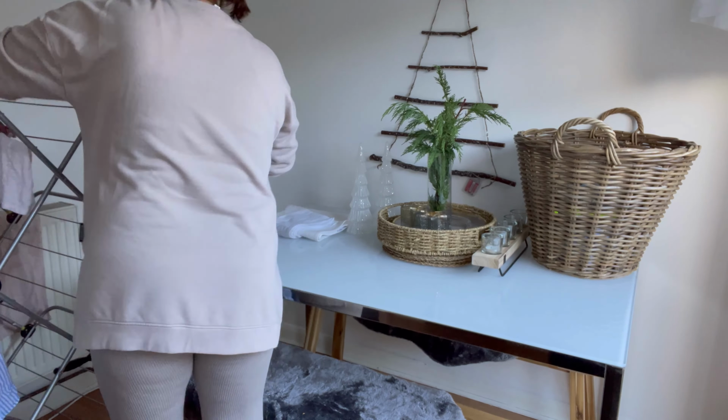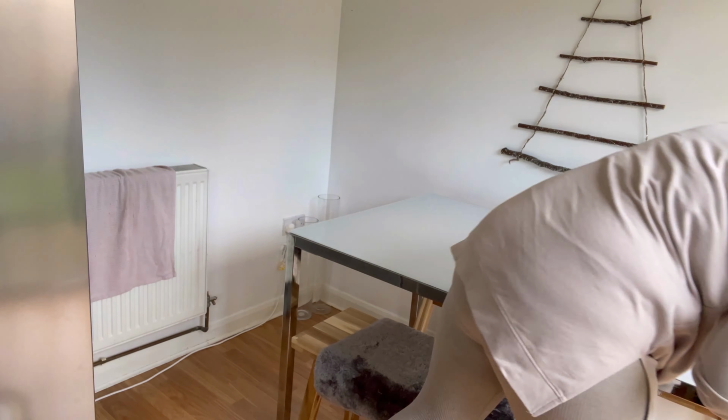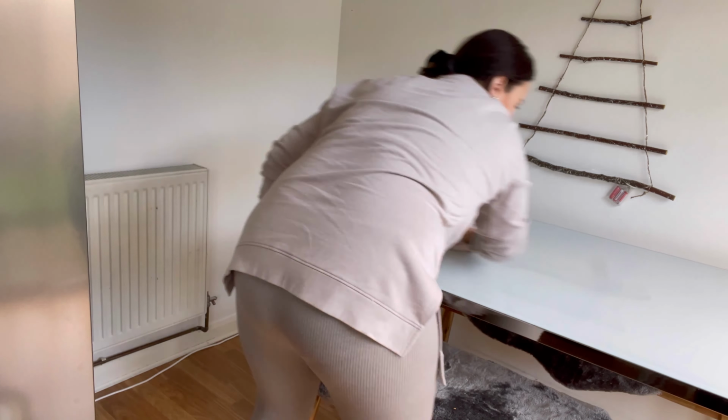I'm just cleaning the table. I'm actually going to do a temporary Christmas setup for now. It's not going to be our actual setup, like with the crackers and everything, what we're going to do for Christmas Day. It's just literally just so it looks nice and tidy and festive until we do our proper table setup.